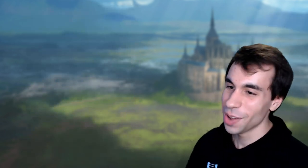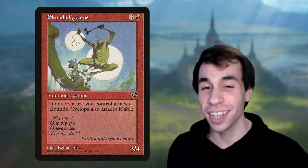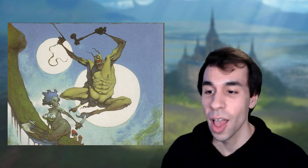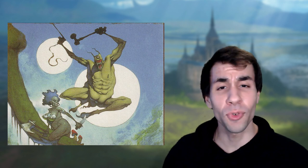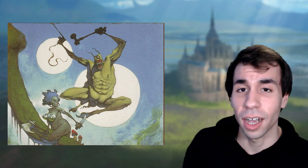Next up we have Inkudu Cyclops, and let me tell you — this card is personally flirting with me. Look at this guy: he is jumping through the air with everything out, he is free, he is open. He's got his lovely wife with him. I'm in love with this artwork. Also, he's got two moons behind him — a little Star Wars action going on.